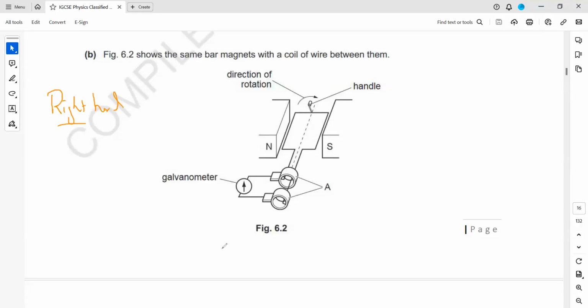When we use the right hand rule for AC generators, because slip rings are there, your index finger or first finger represents the magnetic field, which is from north to south. So your index finger is pointing towards the right hand side. Your thumb shows the motion of the wire. So what is the motion of the wire? You can take any side, for example, call them A, B, C, D. Which direction will AB move? AB will move up. And which direction is CD moving? It is moving down.